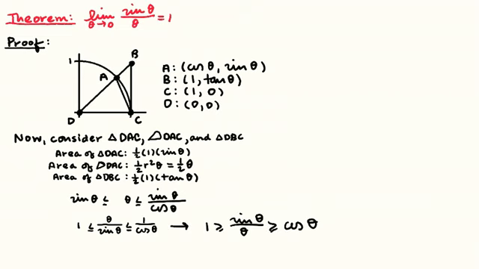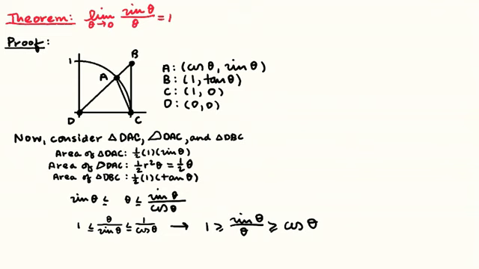So I'm going to do that. And now I'm going to take the limit as theta goes to 0. Okay. On the left, I see that 1, regardless of what theta is, is going to continue to be 1, no matter what theta is. And then on the right, as theta approaches 0, cosine of theta also approaches 1. And I've got sine theta over theta squeezed in the middle.